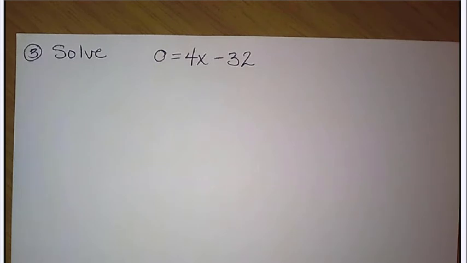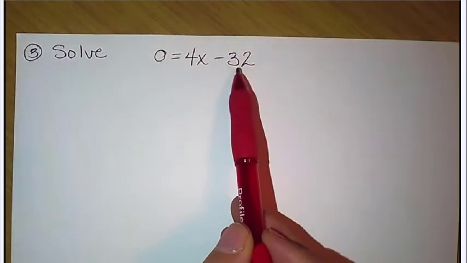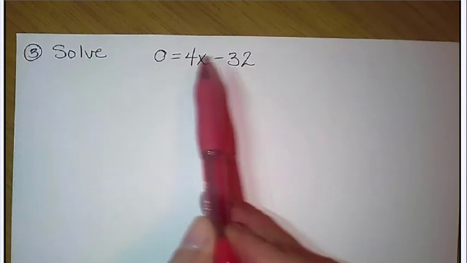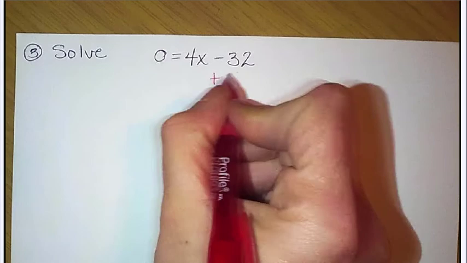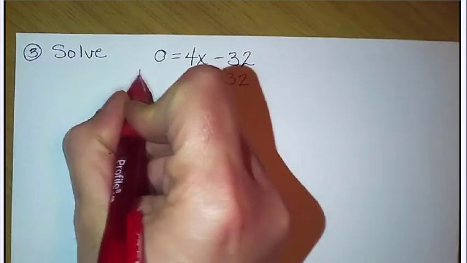But the other thing is, notice that my x is actually on the right-hand side of my equation instead of the left-hand side. And that's perfectly fine. There's nothing that says that x has to be on the right or left. The biggest thing, again, is making sure we identify that variable and then moving everything away from him. So again, I want to move my constant, and my constant that's on my side with my variable is this 32. It's minus or subtracting 32, so the opposite would be to add the 32 to both sides.